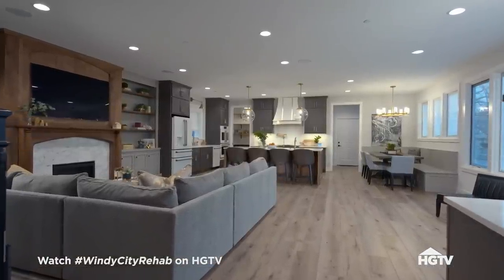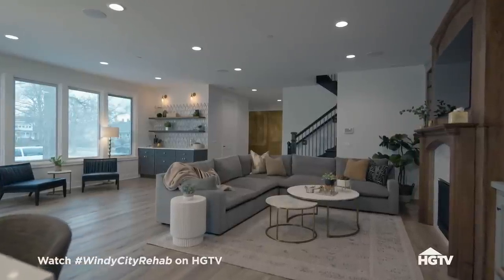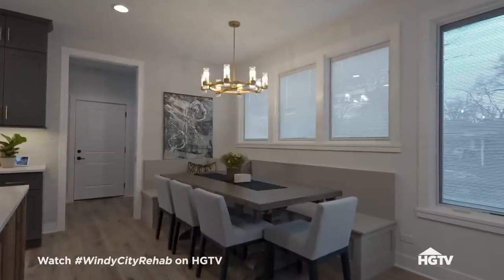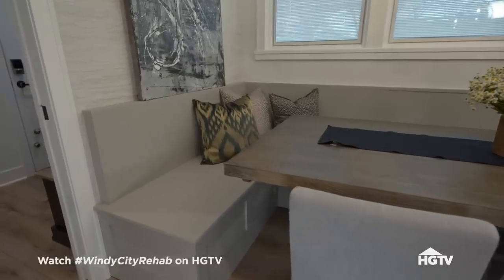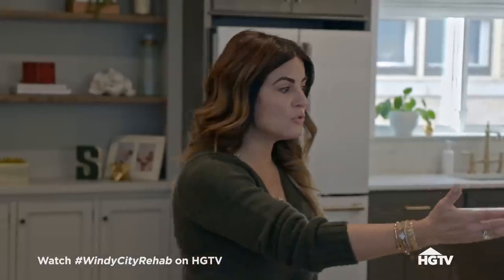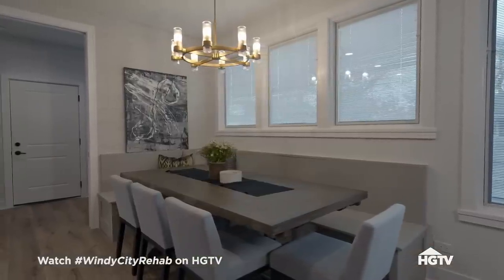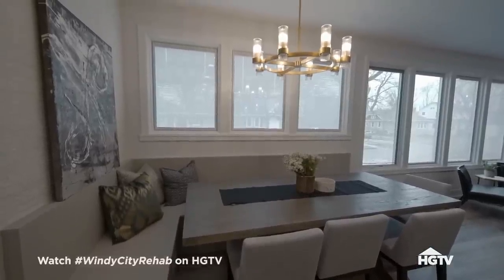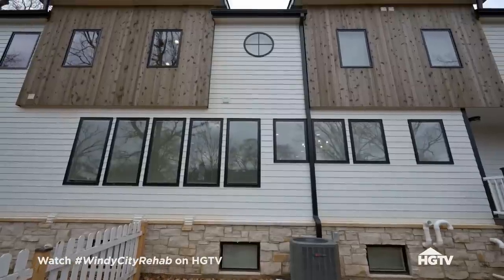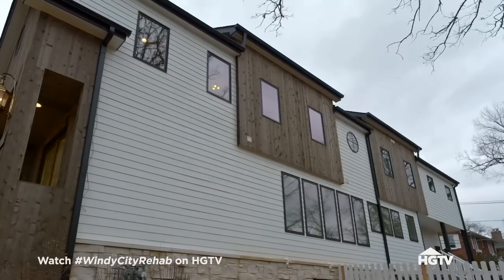I'm in love. Bringing in the banquette idea was so important to us because we didn't want a formal dining room, but this gives us the best of both. You can also do a casual breakfast or lunch at the banquette. It's all about being smart with the space, and we did that. We raised the windows up behind the banquette, and we gave the side elevation of the house some major appeal by adding different window elevations, but also bringing that pine back in with the siding and the black window trim.